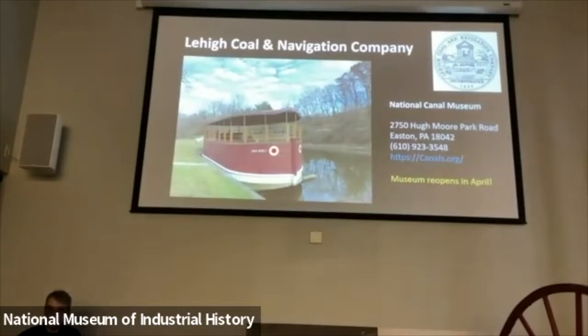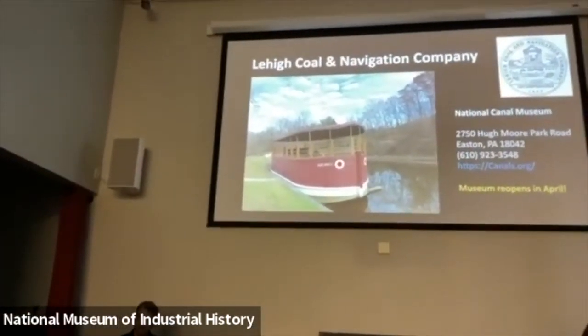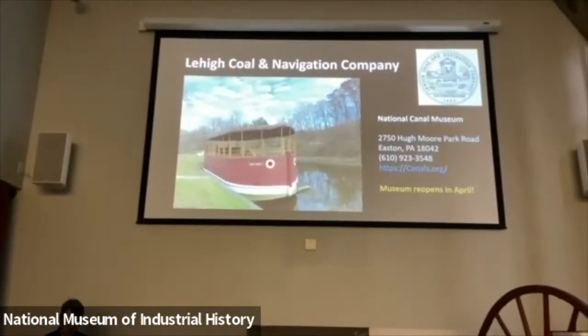The first answer to that was trying to move the coal in large volumes by canal boats, drawn on handmade, hand-dug canals: Lehigh Canal, Morris Canal, Erie, of course, Delaware and Hudson. This was one of the major ways we moved forward in the 19th century. Once you moved it, you needed a company to organize this and help build this. In 1818, that's what the Lehigh Coal and Navigation Company did. So, a rich corporate history there.